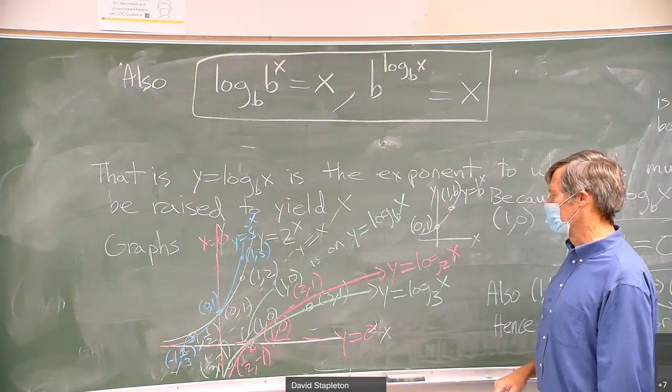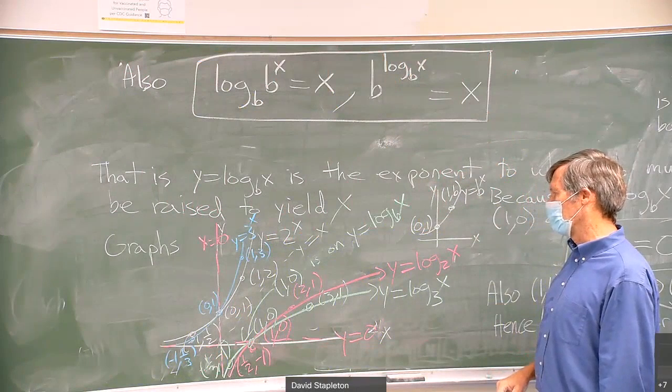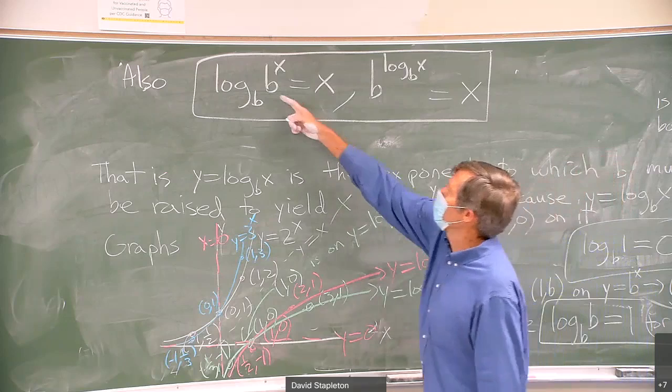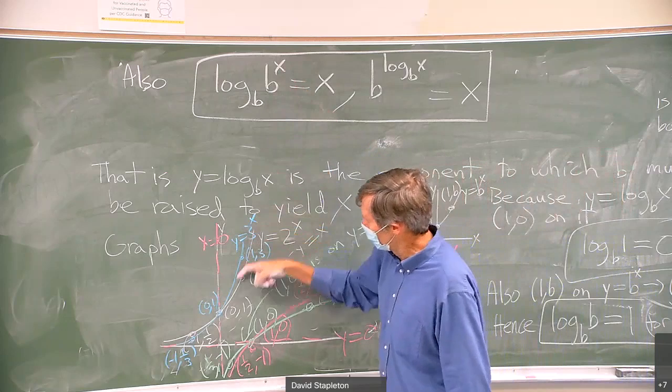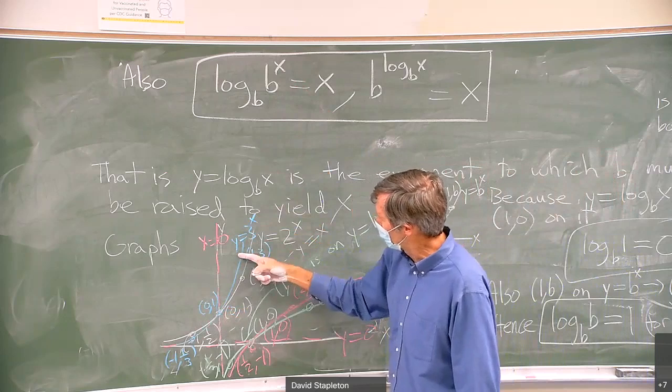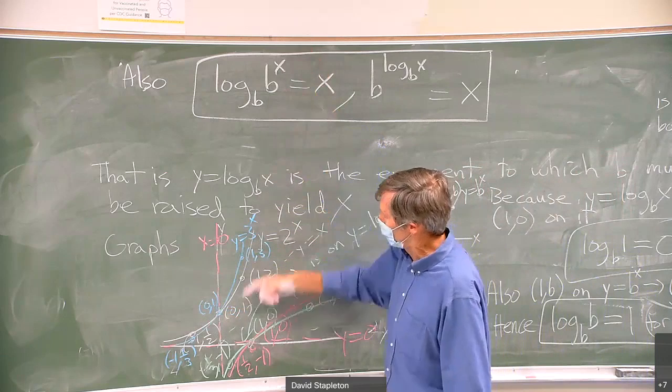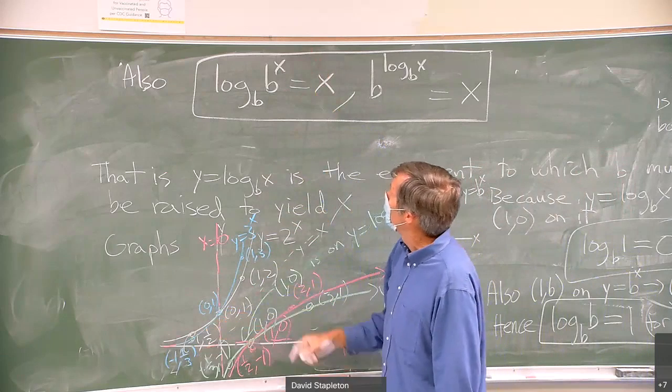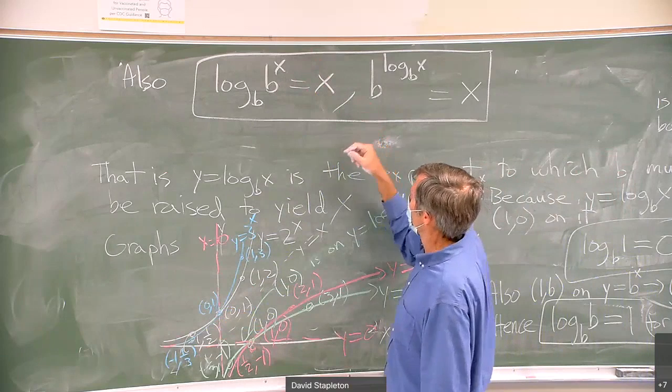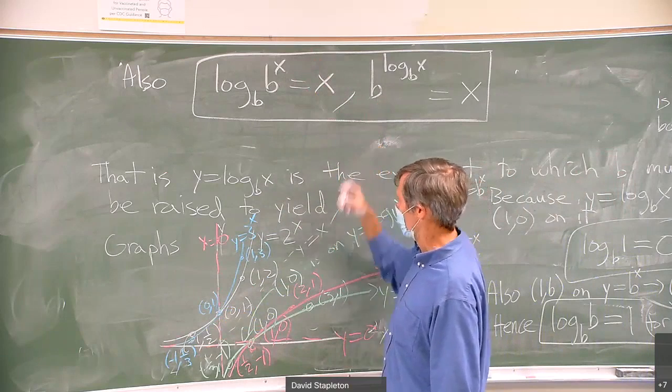You notice something interesting about logarithms. Logarithms aren't defined for every number. b to the x you can take for any number, right? Here's the b to the x function. No matter what x you pick, there's a y on it. Go out here, it's way high up, but it's on it. Way out here, there's the y on it. So the b to the x function is defined for all x, but not so the logarithm.